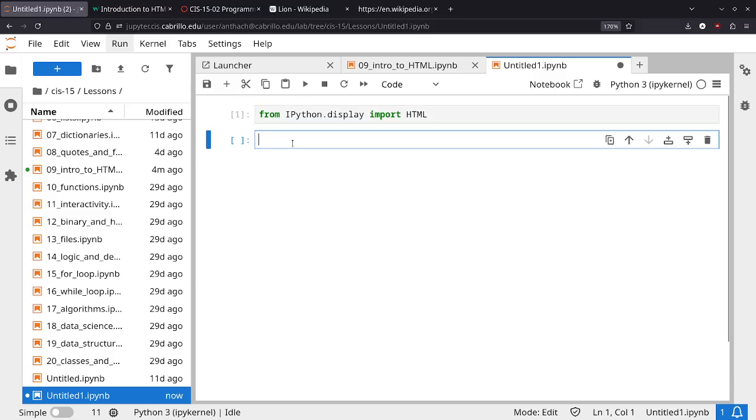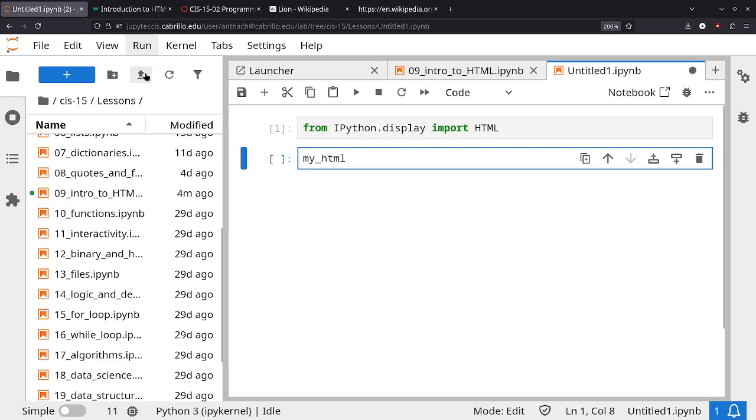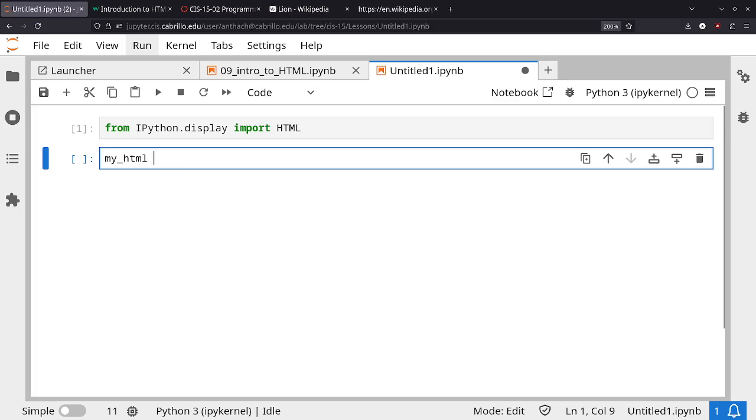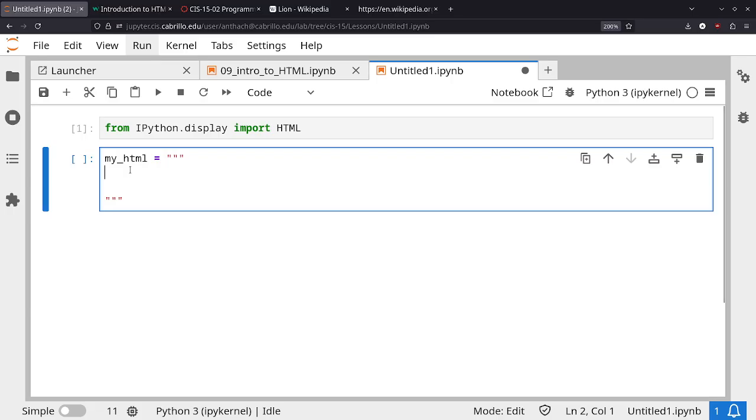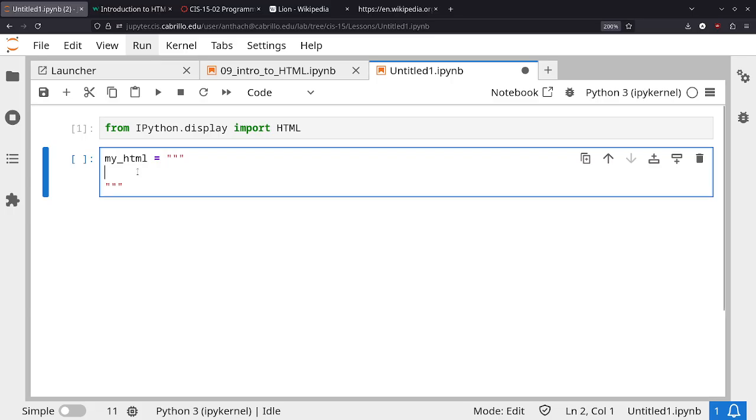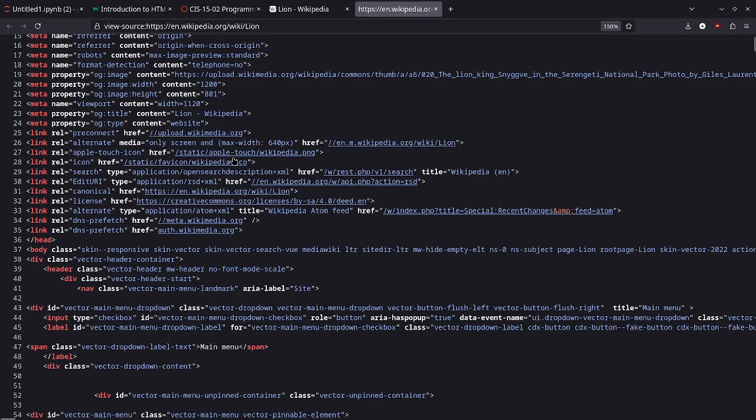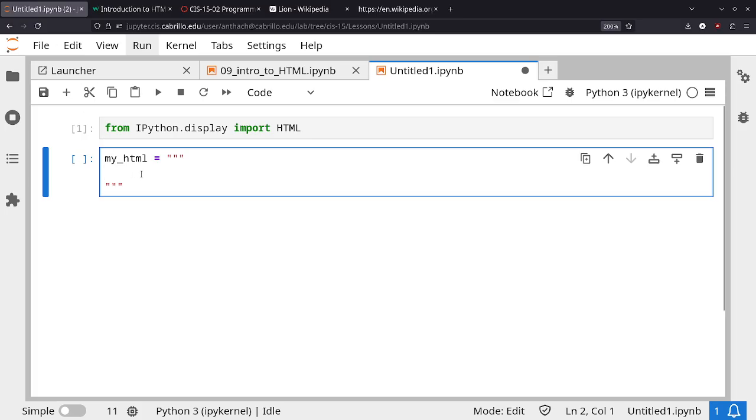Okay, let me go ahead and declare a string. I'm just going to call it my_HTML. Here, let me zoom in a bit. I'm going to set it equal to an empty multi-line string. Right, so for folks who were here last week, this is a multi-line string. There's triple quotes, meaning we can put multiple lines within it. The reason why I made it a multi-line string is because I'm planning on copying all of this code and pasting it into this string. So let me go ahead and paste it.